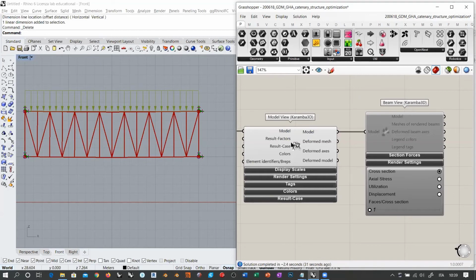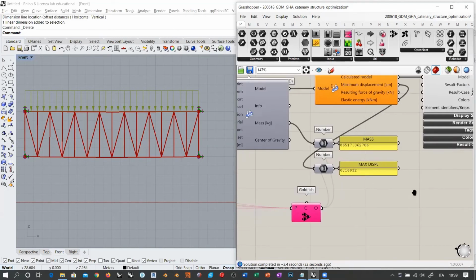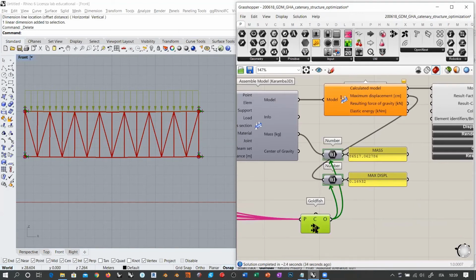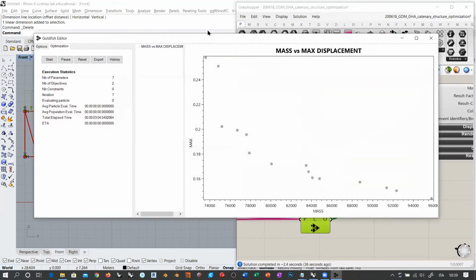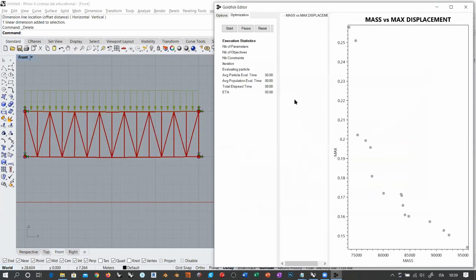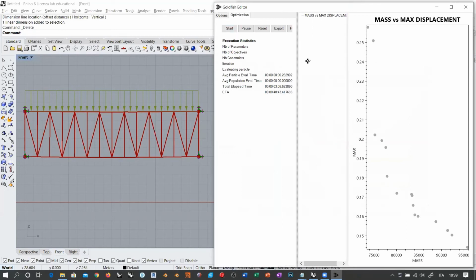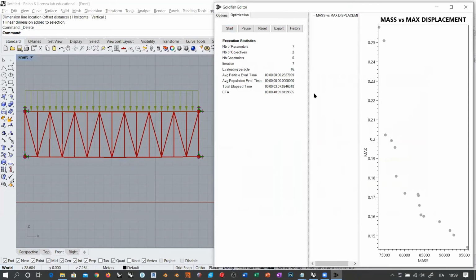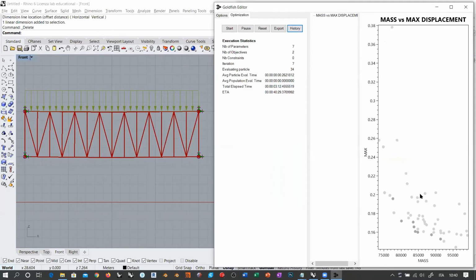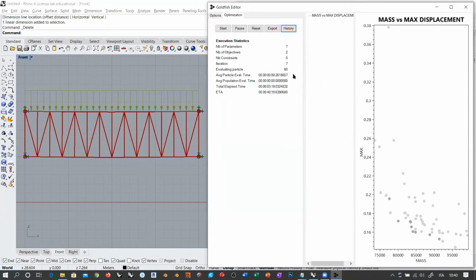It makes Goldfish run slower. So if you turn off the preview of heavy objects, in this case the meshes, it can run a little faster. Anyway, you barely notice the difference. So you must let this run over and over, and you come up with something interesting.